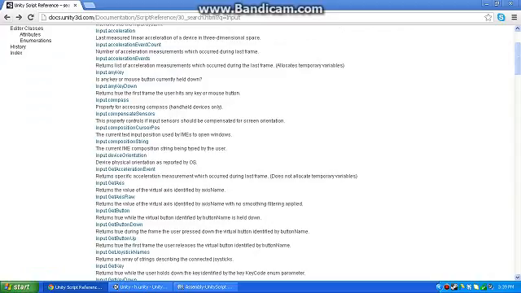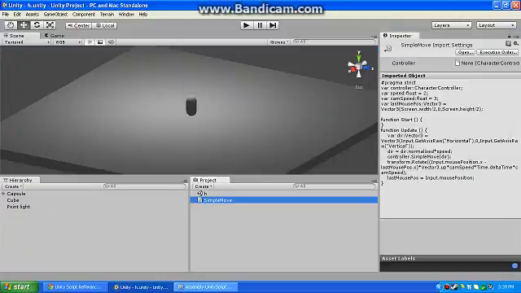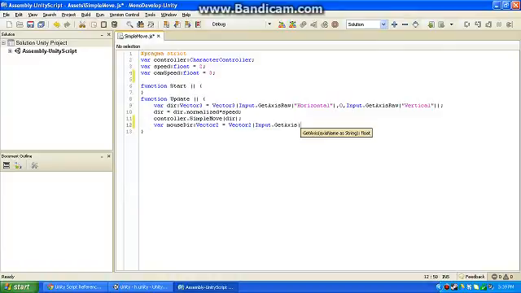I guess not. Get axis, so then mouse X and input dot get axis mouse Y. So what this will do is it'll get the input of the mouse, just the mouse itself, not the cursor, none of that.